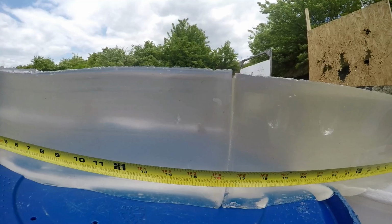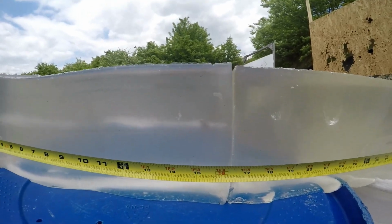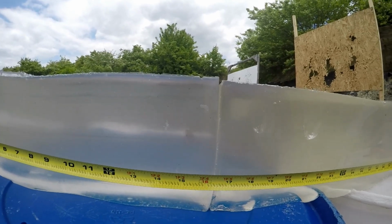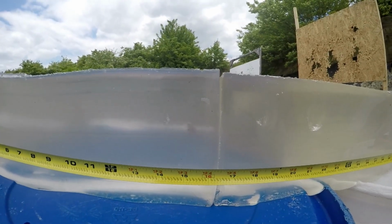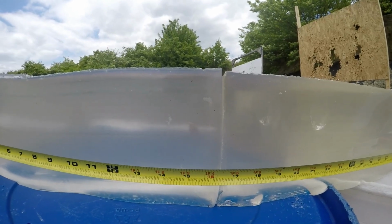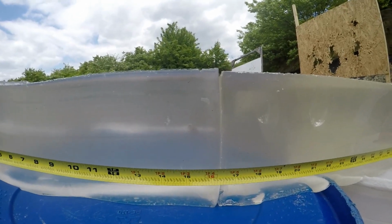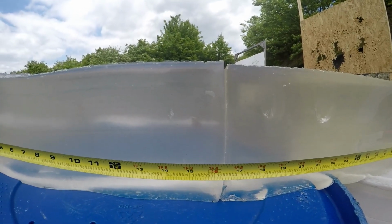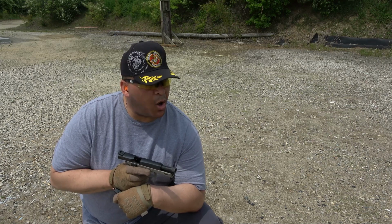There you have it, folks. The tale of the tape tells no lie. 15.5 inches of penetration out of the Federal HST 124 grain, 5-inch barrel CZ P09. Let's move on to the Speer Gold Dot. Back at it, 124 grain Speer Gold Dot in the clear ballistics gelatin.